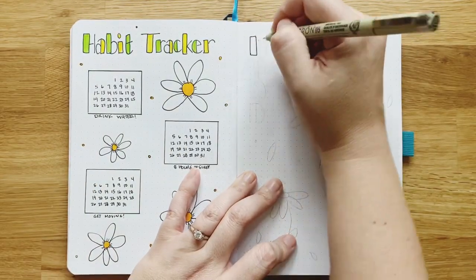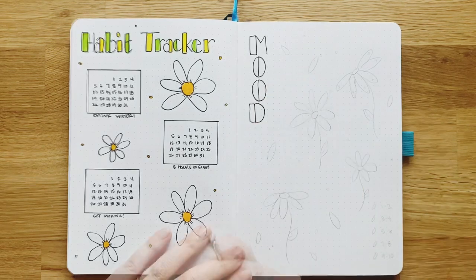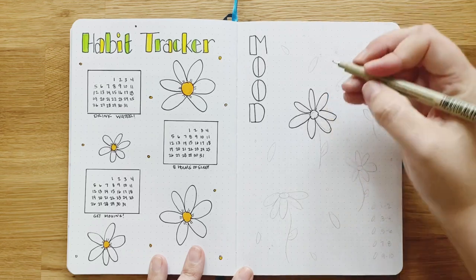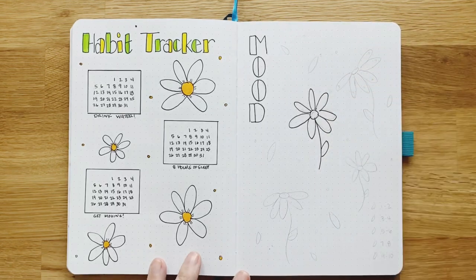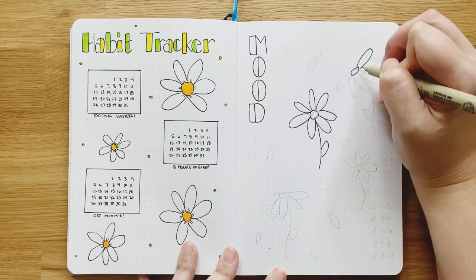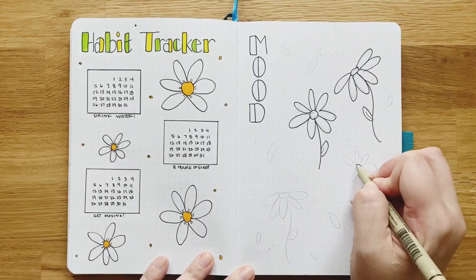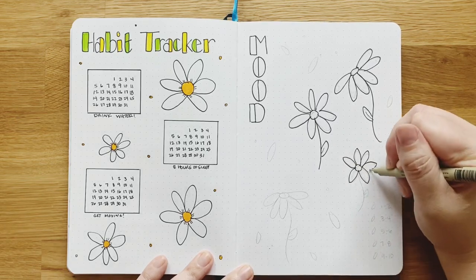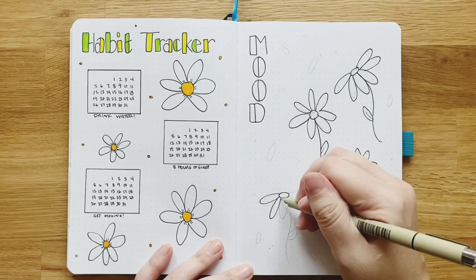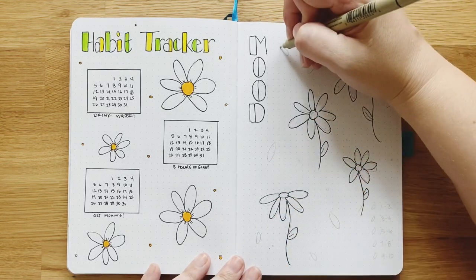If you've been with me for a while, you know my mood tracker lately has been an anxiety and depression tracker where I've tracked them separately. Last month I started tracking them together, and I'm going to track my overall mood in terms of anxiety and depression again this month. I'm going to do daisies with petals for each day of the month. With this daisy, for a different look, you can do kind of an oval and then make the petals go out from the sides with none on the top — you get a slightly different look. I'll do a mix of the regular and oval style. Sketching this page was important: I counted to make sure I had 31 petals. For any extra days I'll just draw some extra petals floating around.